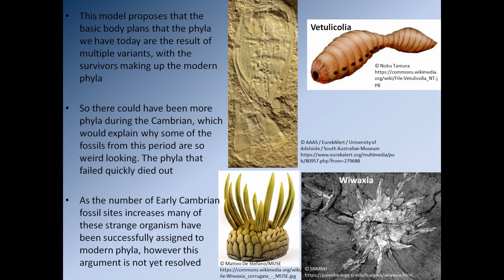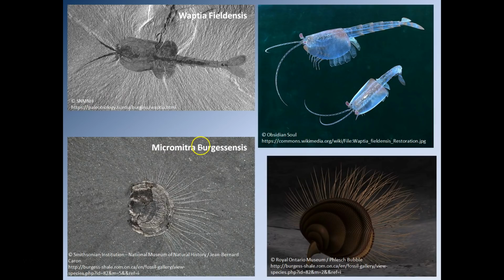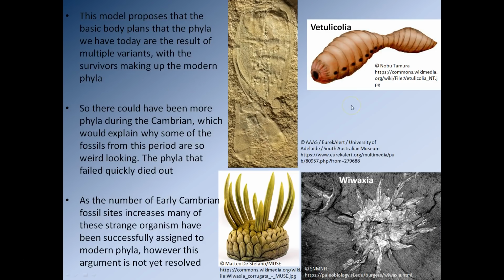And at the bottom here we have a fossil of an organism called Wuaxia. You can see it had several large spines coming off it, and it had an exoskeleton consisting of numerous plates. Now, this organism on the whole has been incorporated into the group Echinodermata, the group that includes sea urchins, and that's where it sits now, but it doesn't fit comfortably into that group. So we have to remember that the vast majority of organisms that we see in the Cambrian, and especially in the Burgess shale, can be put into modern groups. However, some of them cannot.